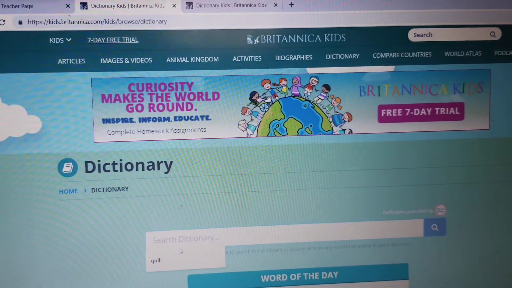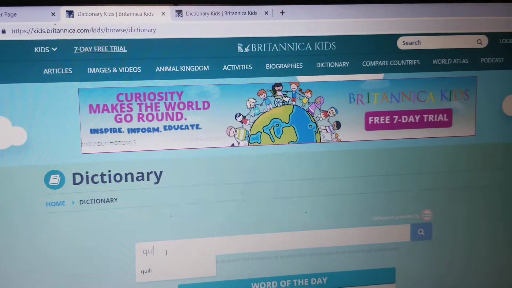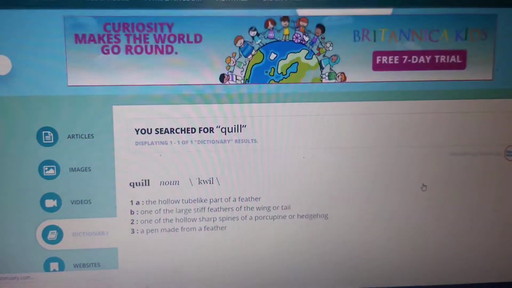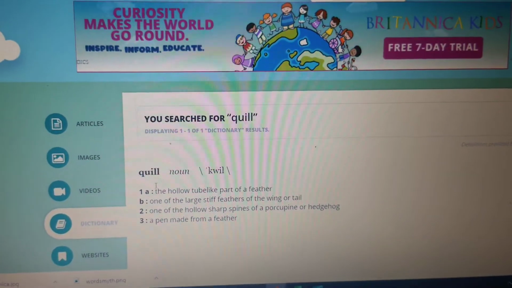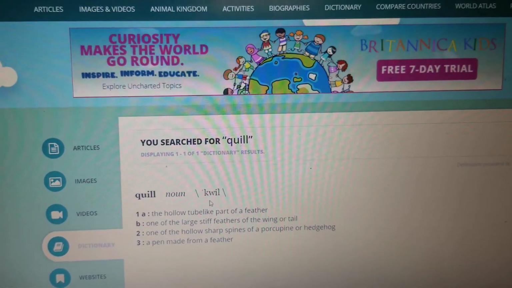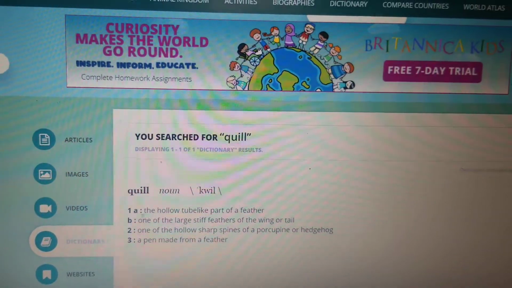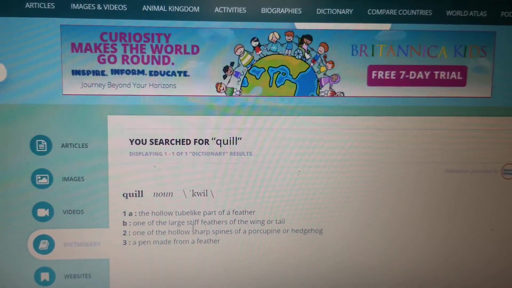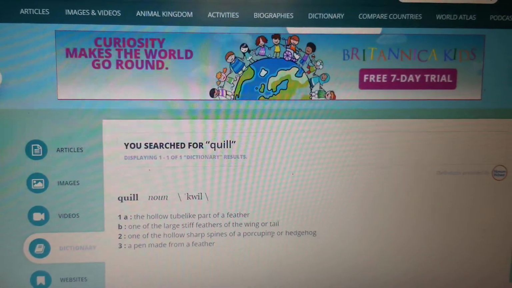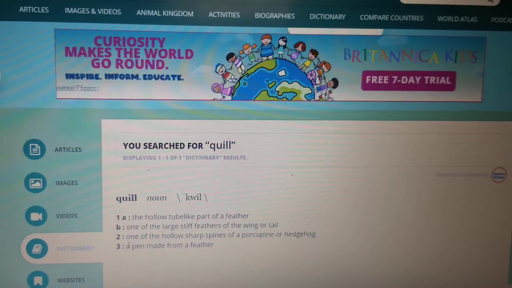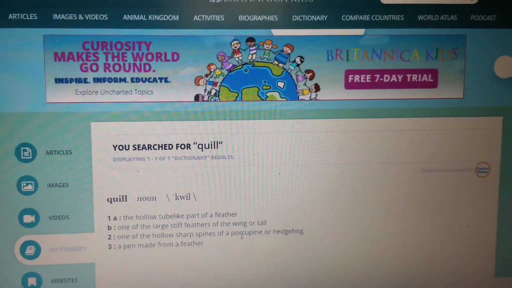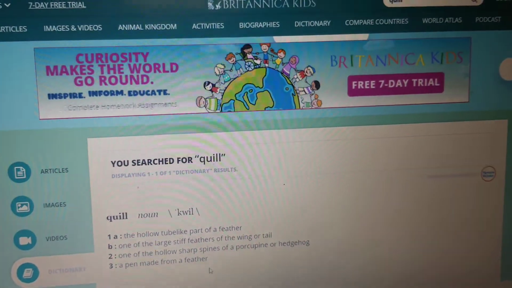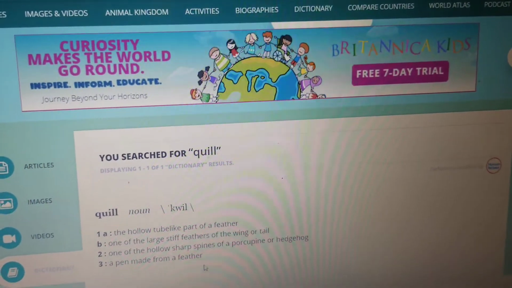I already looked it up, but I will type quill. It says quill, a noun, and again, it shows the pronunciation. It says the hollow tube-like part of a feather, one of the large stiff feathers of the wing or tail. Number 2 says one of the hollow sharp spines of a porcupine or hedgehog, and a pin made from a feather. So these match up with the ones in the dictionary.